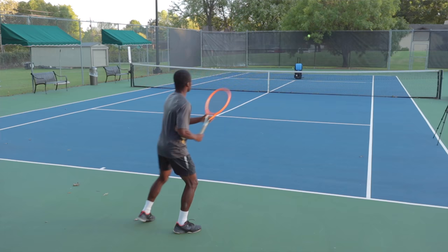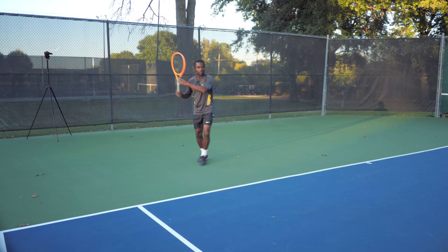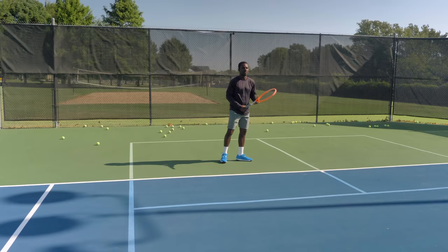Meaning that you know what you're supposed to do, but you can't do it without thinking about it. This is the biggest distinction that separates so many players. There are a lot of great, smart tennis players who watch a lot of videos and know the strategies, but when they step on the court in a pressure situation, it just crumbles. If you play well in practice matches but not in real matches, it's because as you add pressure, you don't have that relaxed sense that you can just hit those shots — no big deal, because it doesn't count.